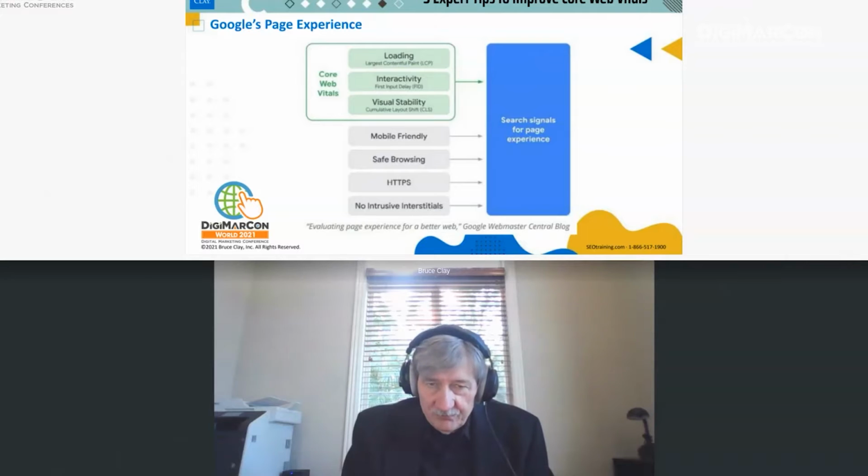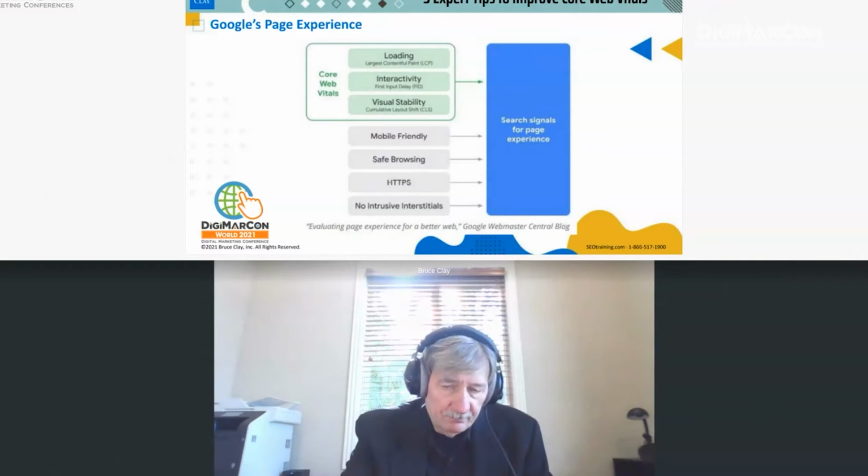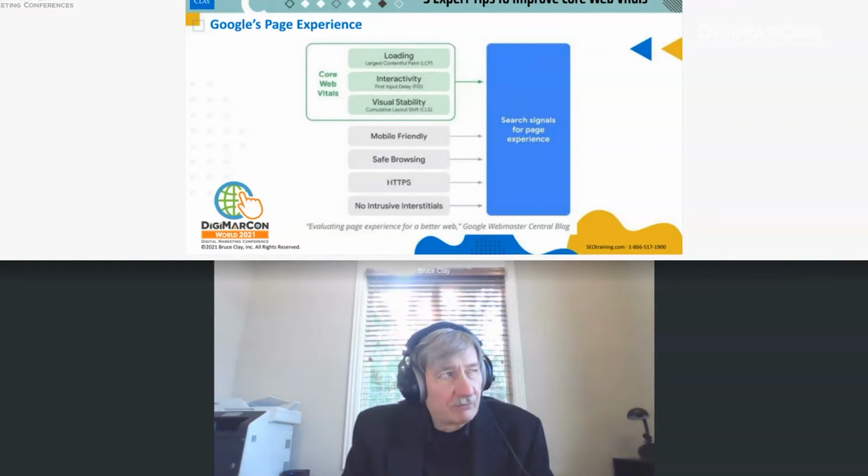In general, those areas that are in the page experience area, the gray boxes at the bottom, that's not for today, but those are things you have to do. The ones at the top are the ones that we care about. Now, I'm going to go ahead and mention that we have been doing research on this for a very long time. I mean, in internet years, it's a long time. And we have written papers and ebooks and webinars and all sorts of things.